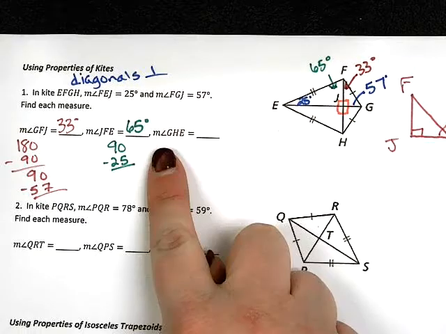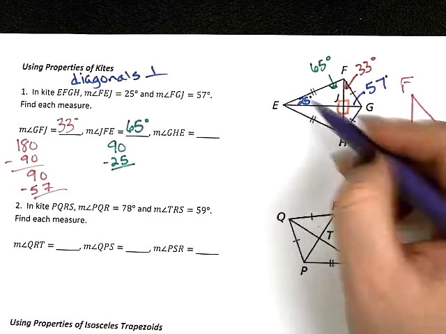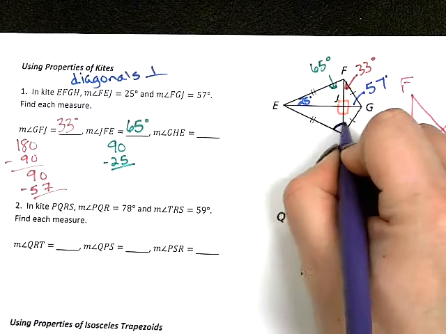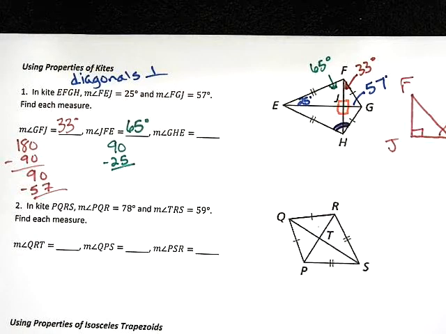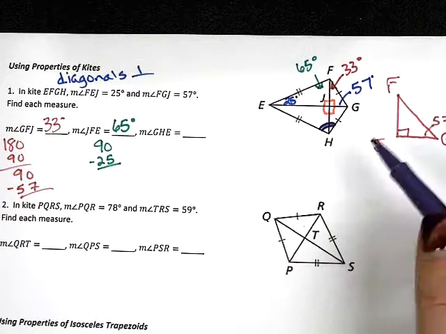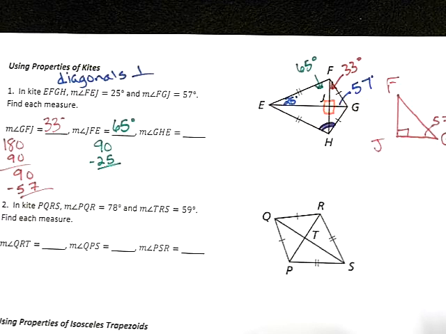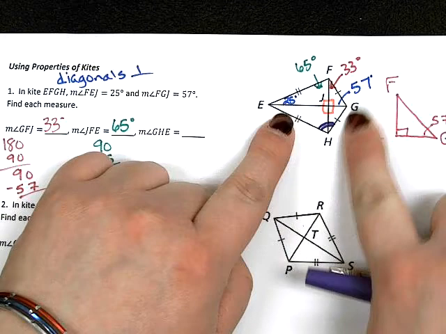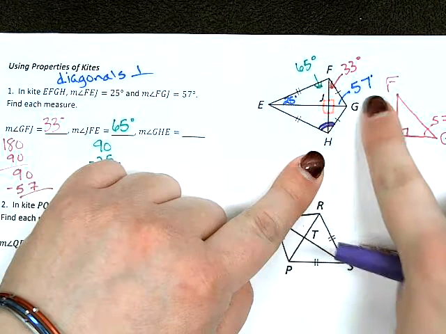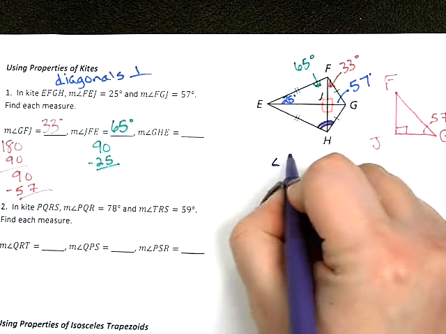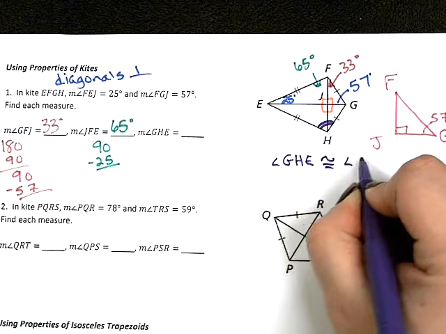Then we want to find the measure of angle GHE. So GHE is this angle right here, and I'm going to draw two swishes through it just so we can identify which one we're talking about. Well, we have to remember that in a kite, we've got exactly one pair of opposite angles congruent, and it's the angles that are made by my congruent sides. So this angle, GHE, is going to be congruent to angle GFE. So angle GHE is congruent to angle GFE.